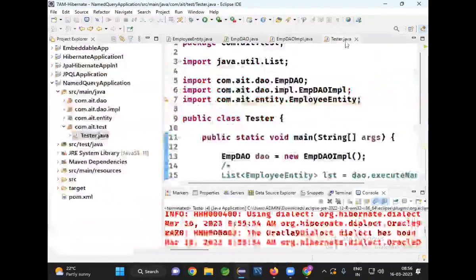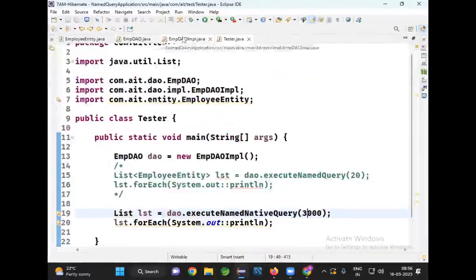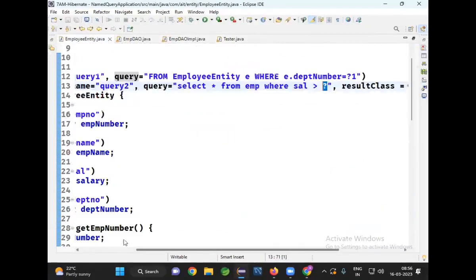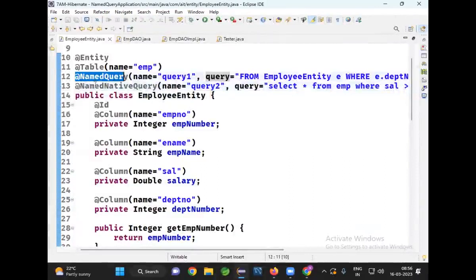Go ahead. Right. So what are the 2 new annotations you learned today? One is @NamedQuery. Next one is @NamedNativeQuery, right? 2 annotations. Where can you write them? In the entity class, on top of the entity class. What's the advantage of this? You can write the query and the class in the same file so that you can improve the readability of the query. That's the purpose.